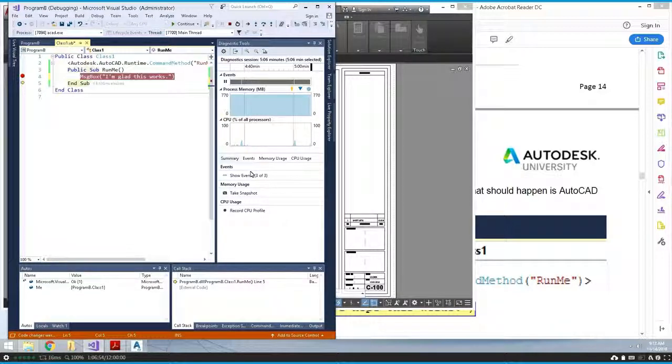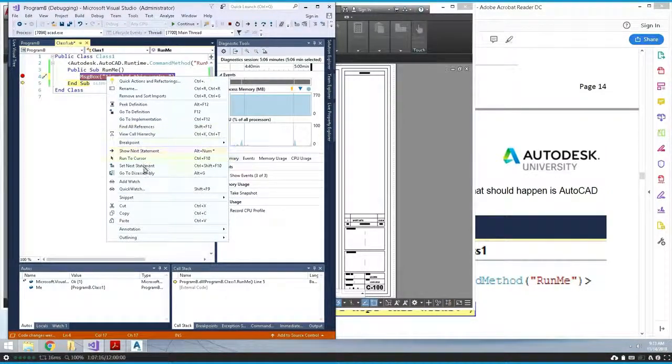Right now we have, what, one line of code, right? A message box. And dragging and dropping the little yellow arrow is not too bad right now. If you had a lot of code, though, it would become a little more difficult. Here's what I prefer to do with this. I prefer to click on the line that I want, then right click, and go to Set Next Statement. That way I know I'm going to get it. Sometimes when you're dragging and it's scrolling, things don't work terribly smoothly. I'd rather scroll to the line I want, right click, Set Next Statement. Okay?